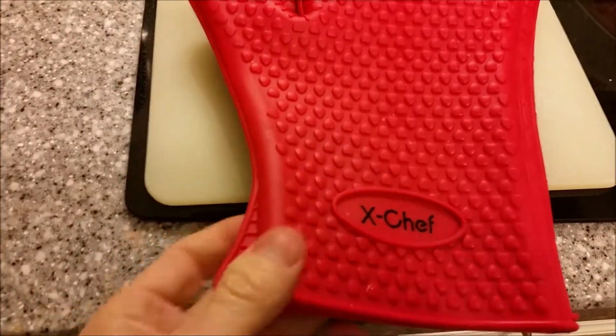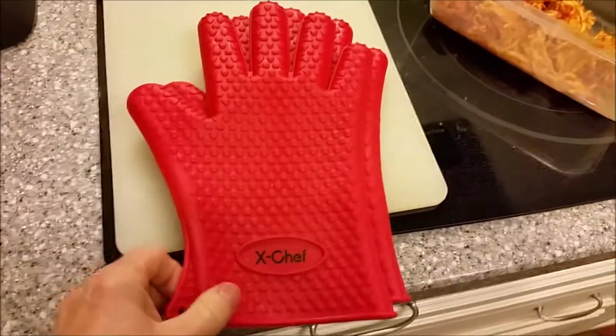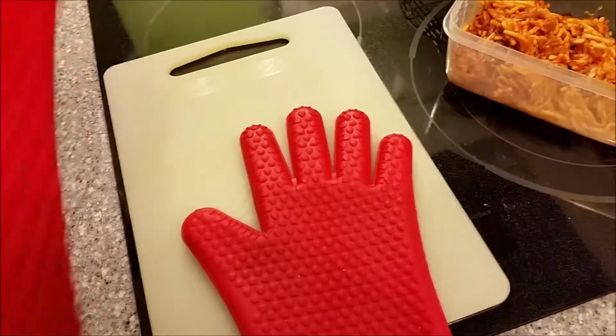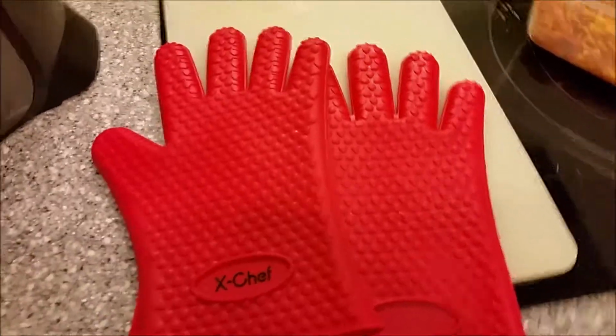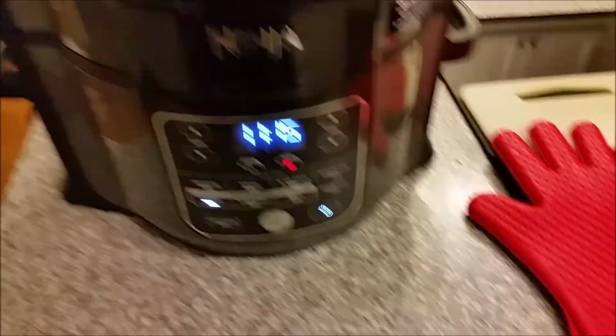I know a lot of people have been asking about my gloves. You keep seeing me wearing these. These are ex-chef. Got them for a Christmas gift a few years ago. Full-size gloves. These are for extreme temperatures, so they're great for everything. You can grab stuff out of the oven, off the stove. You can pick up hot food. You can grab a hot potato with it if you want. They're pretty neat.